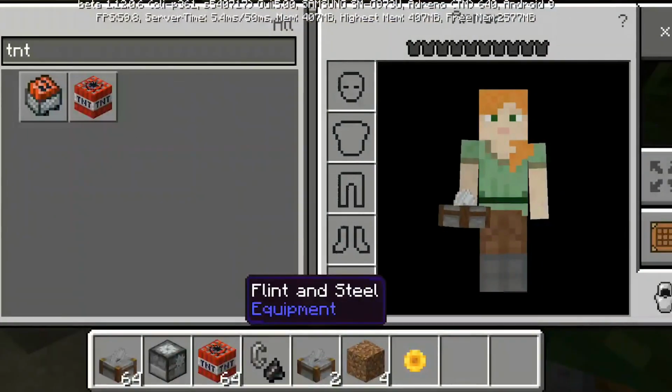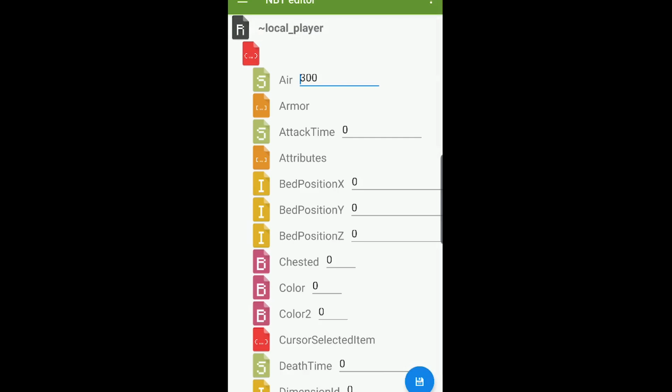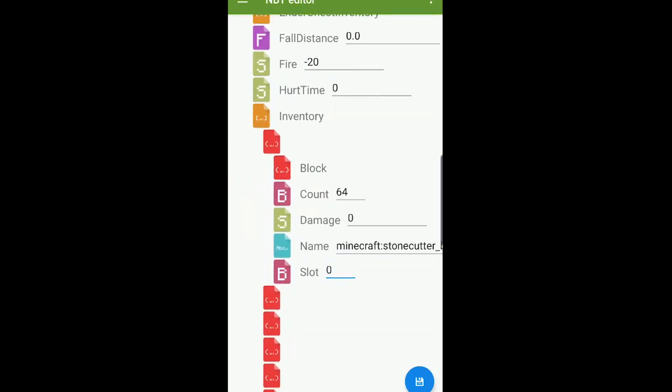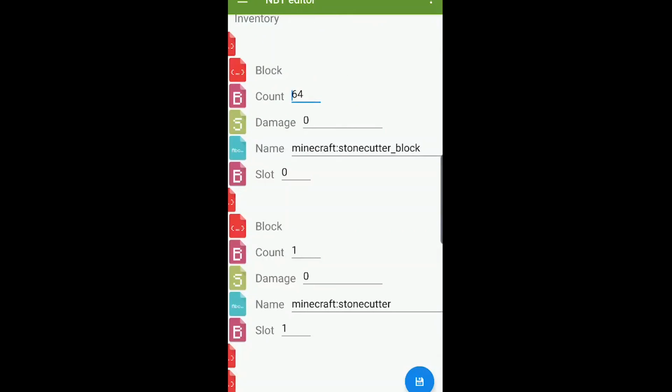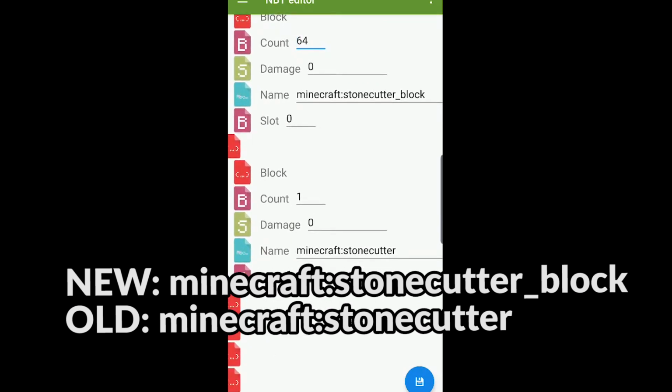Oh, wait. Lastly, let's try to do this thing. This single player name and inventory stonecutter block, and this is stonecutter. Oh, so the new one is stonecutter block and the old one is minecraft.stonecutter.